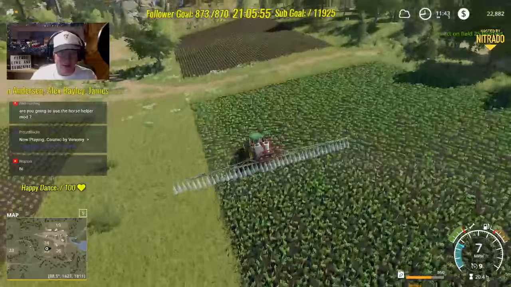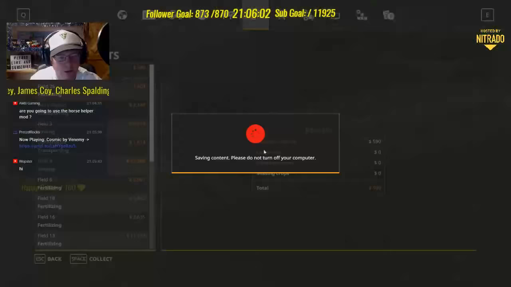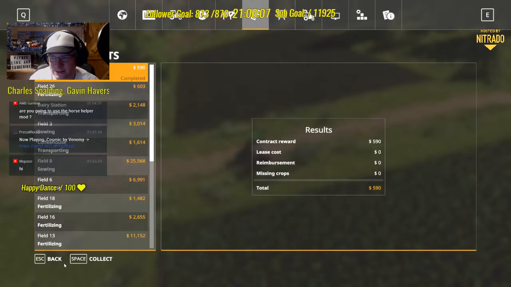Right, field 25 contract is finito. So let's collect that one. You see, that's the thing. Three really quick fire contracts.